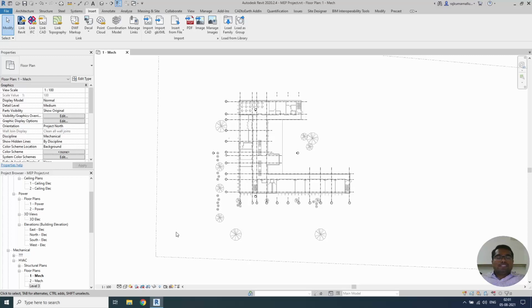So that's the reason we are doing linking together. We are not doing it in a single model, so we are linking it together. The architect used to work as a separate model. If you have a structural model, you will be able to use the same Link Revit option and you can link the file in this model file.